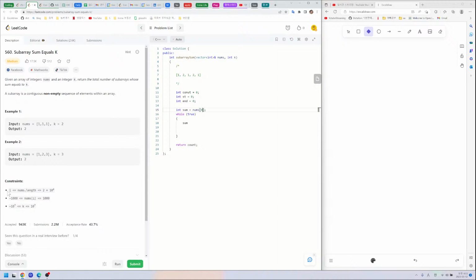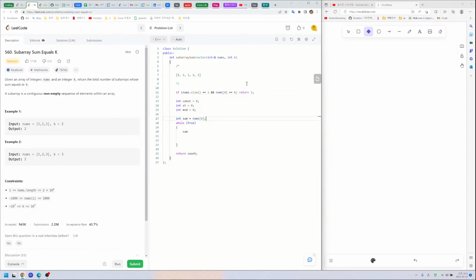Here nums is always bigger than 0, so maybe we can have a condition: if nums.size equals 1 and nums[0] is k, we can return 1.